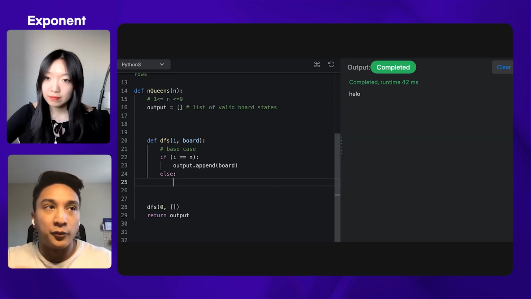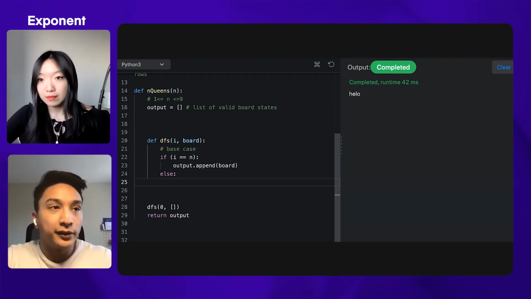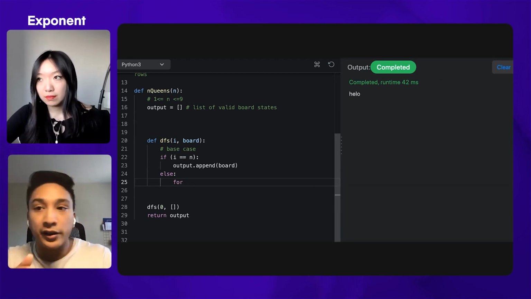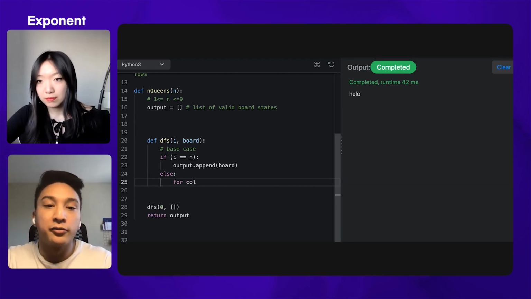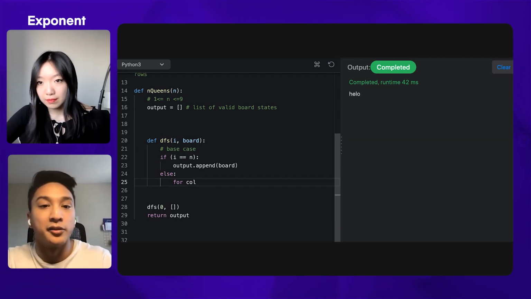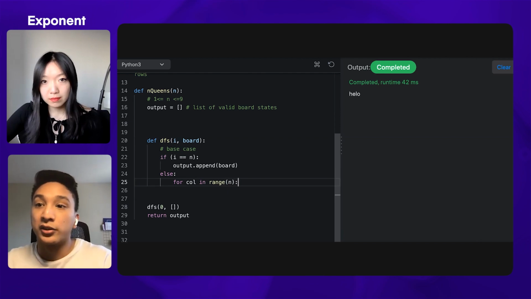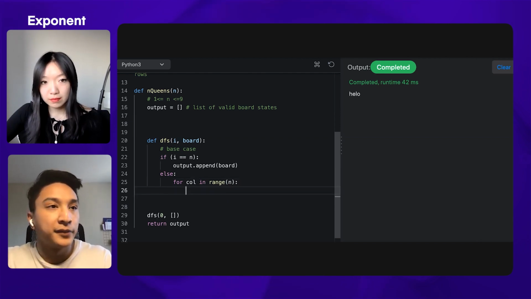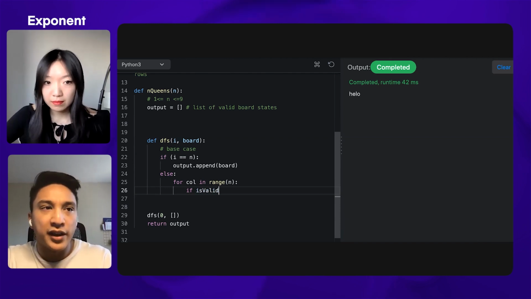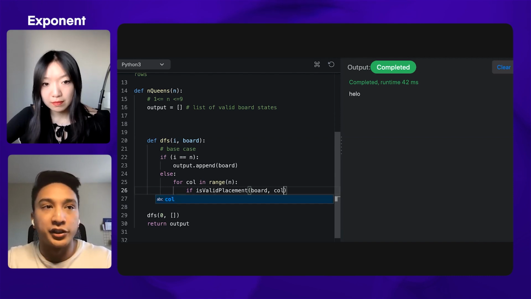So we've already validated that we need to add a queen at each row we're appending. So what we'll do is iterate through every single column and evaluate whether or not this is a valid placement for a queen at this column. So we can do for every single column in range n, because we're going to have n different columns as we build up our board. We need to evaluate, we'll call it is_valid_placement of a board at a particular column.